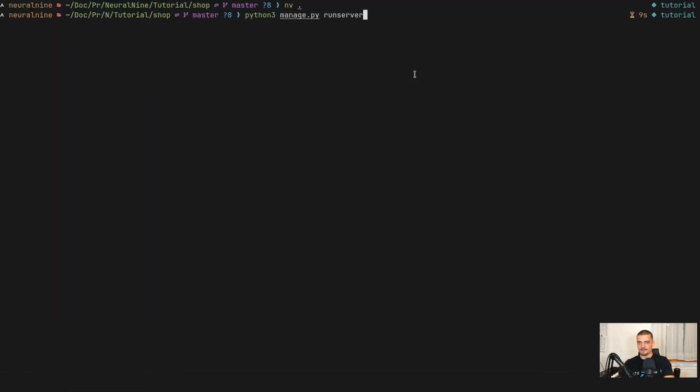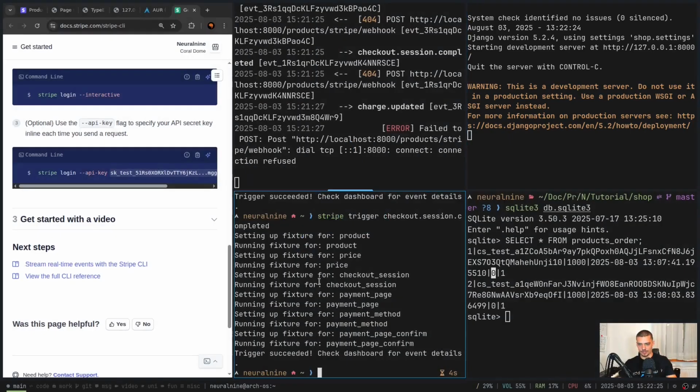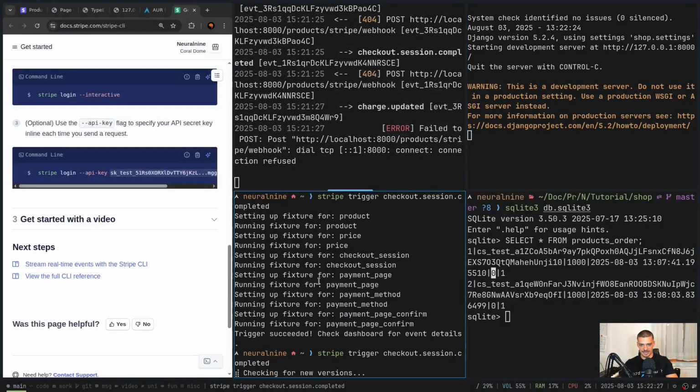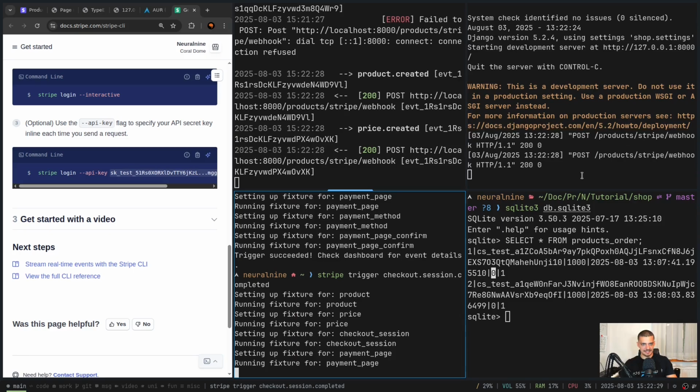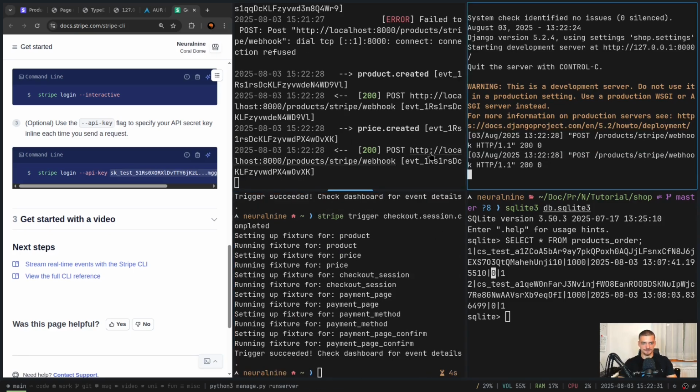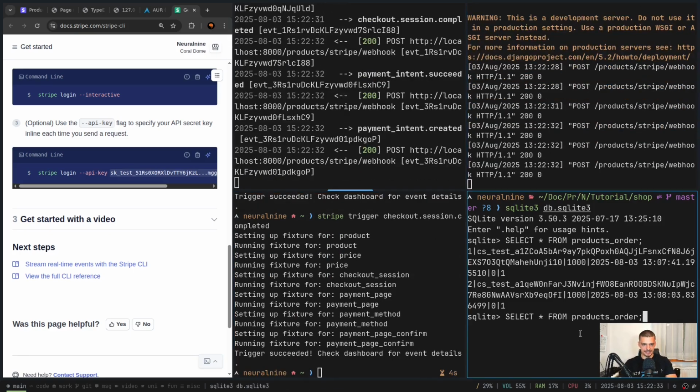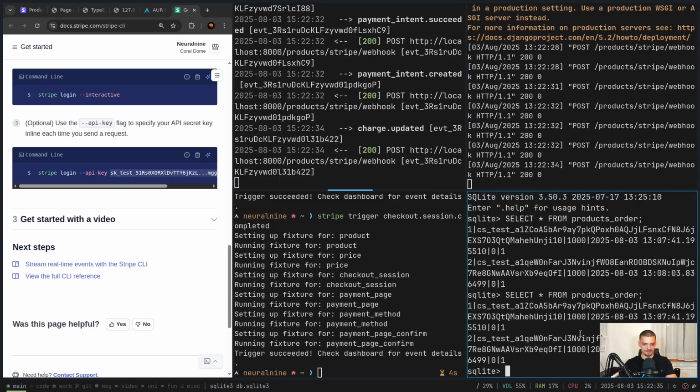But this is not what I meant, because now when I run the server, it's going to work. I'm going to trigger an event. We're going to be able to post to this endpoint. It's going to succeed. We get a 200. Everything's fine, but nothing is going to change in the database. Why? Because we don't have the proper order ID submitted. This is just not part of the metadata that we pass here since we're triggering this artificially.